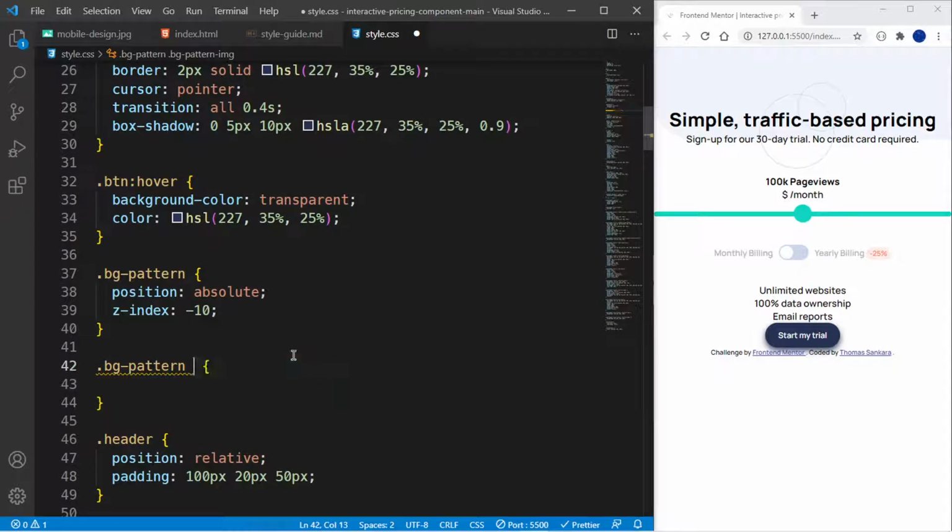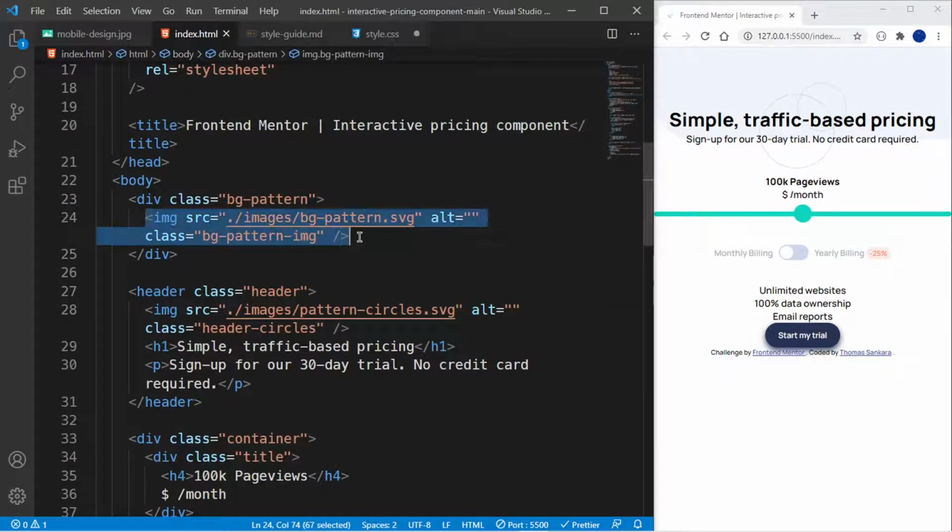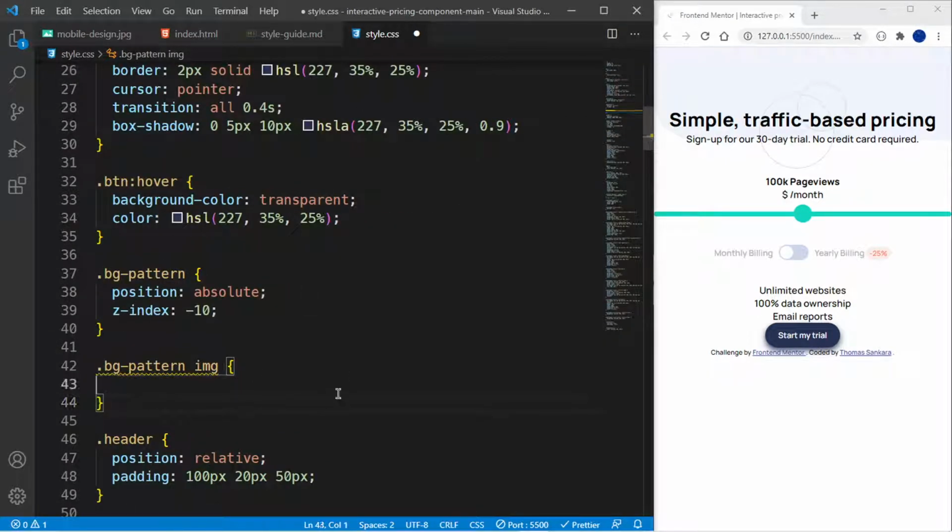You can just target the BG pattern and say the image inside, because it only has one image. It's the only element inside the class of BG pattern. And then you can say let me increase the height to, let's say, 400 pixels. Okay, 400 is a bit much. Let's reduce it to 300.